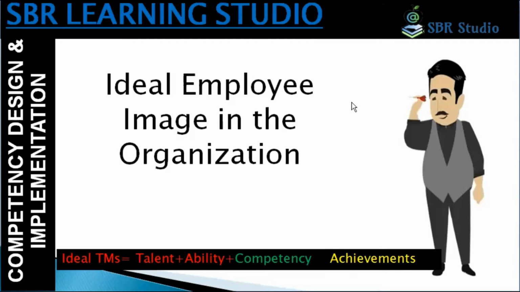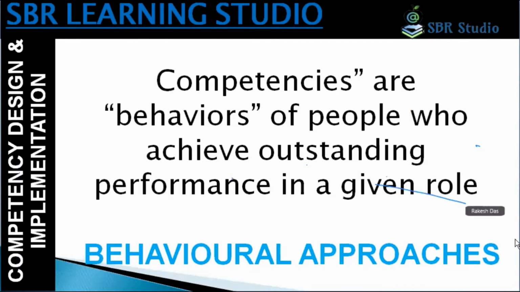When we talk about the ideal team member, they have the talent and ability, which are listed here: their competency, their quantitative, qualitative, KRA, KPI. That is their talent and ability. Then, when they use their talent and ability with their approaches, it will give the organization the achievement of its goals. So ultimately it comes to the achievement. That's why I have shared it with you.